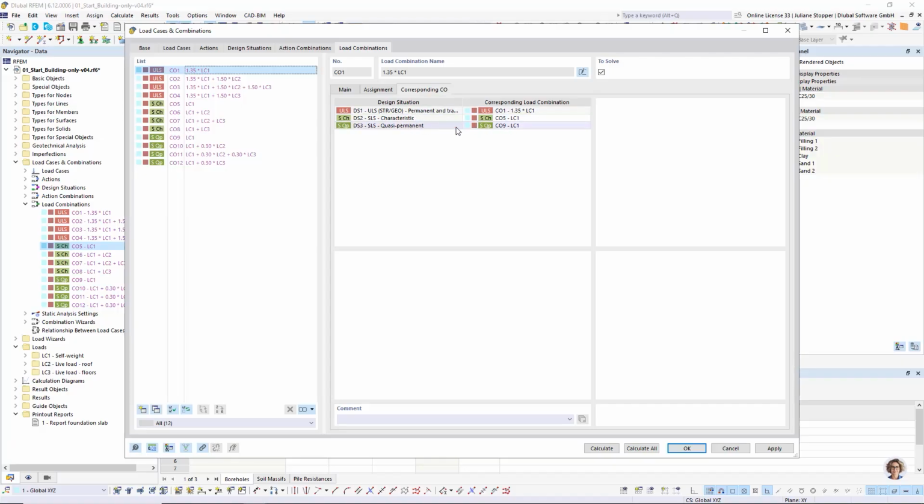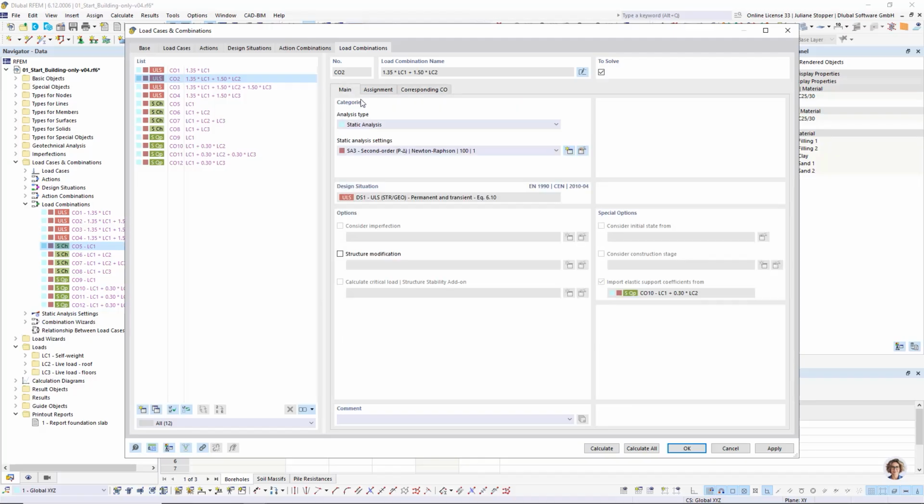So this means the corresponding combination for CO1 is CO9. It also has load case 1 assigned. If we go to the next, in this CO2 we have the load case 1 and 2, and the corresponding quasi-permanent combination is this one. And because of that setting in the wizard, this one will be assigned to that combination for taking the elastic support coefficients from.